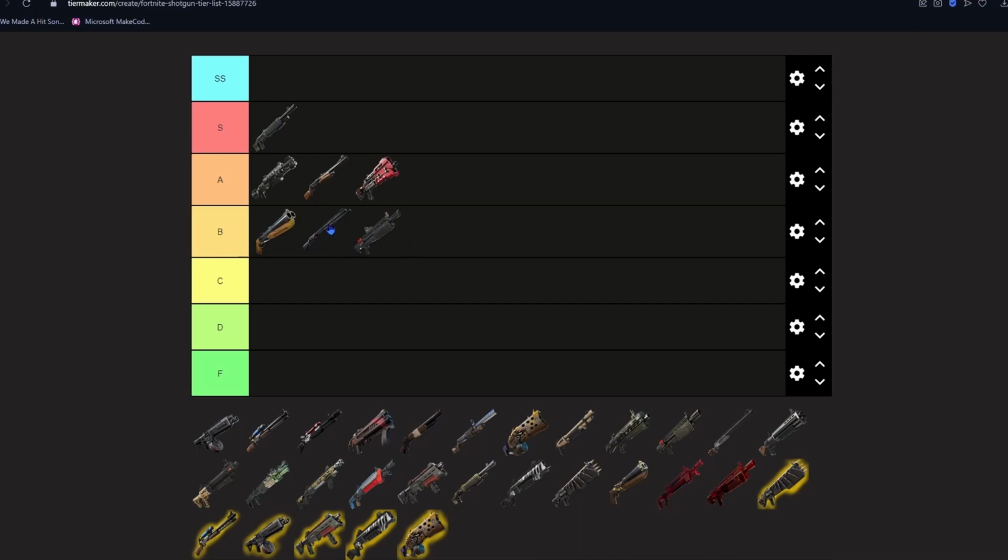The changes they made to this thing just don't make it anywhere as good as any of these shotguns up here. So I'm going to have to put it right here for now. Maybe that'll change later once we get to the other shotguns, but yeah, combat shotgun, it's alright. It's alright. Next up, we have the drum shotgun.